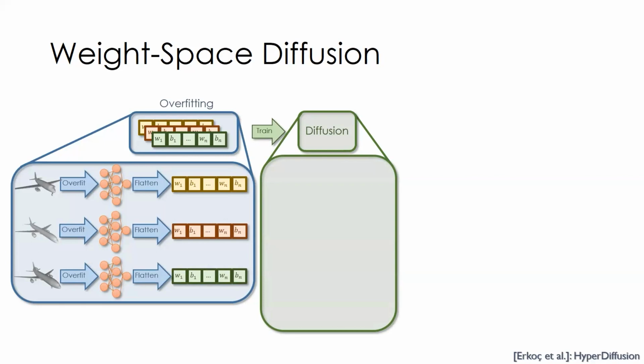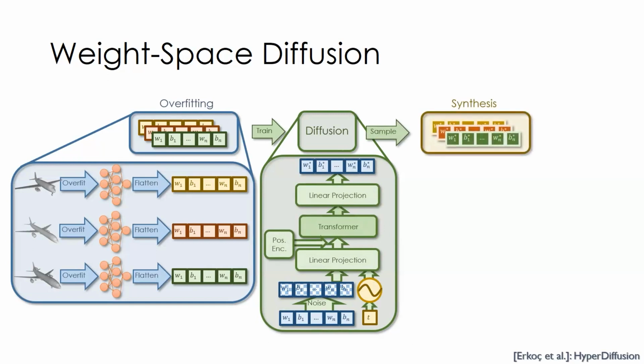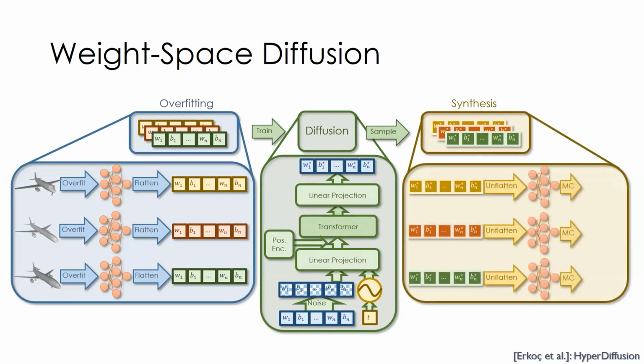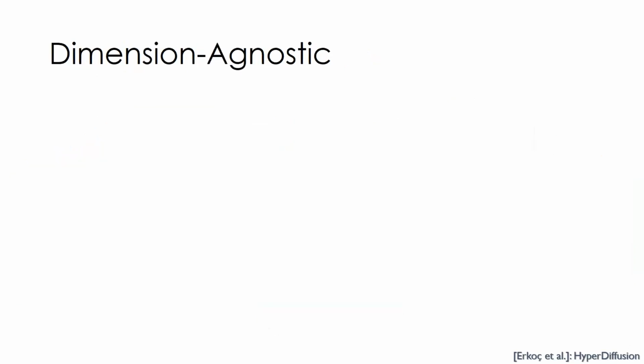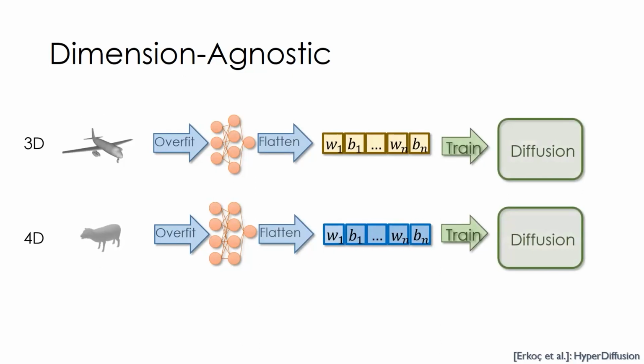We don't necessarily know the exact correlations between the nth parameter of one MLP versus another MLP, but we can model this denoising process directly on the MLP weights and biases with a transformer to predict the noising process. That allows us to sample new weights for MLPs that can then be unflattened and decoded with marching cubes in order to get out the actual 3D or 4D visualizations. So this is a dimension-agnostic kind of approach. We can treat 3D and 4D data pretty much exactly the same in terms of this overfitting process and interpretation as MLP weight vectors. We do train the diffusion process on them separately. We haven't tried them together, but it's the same general framework and the same number of parameters for both scenarios.